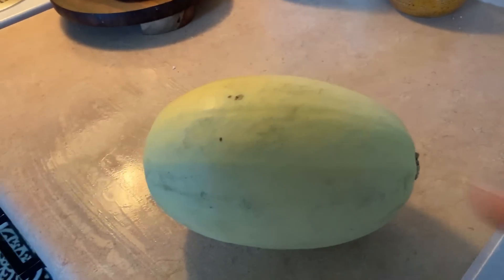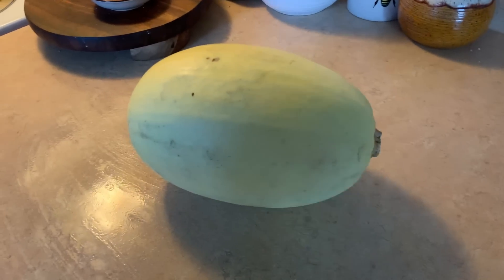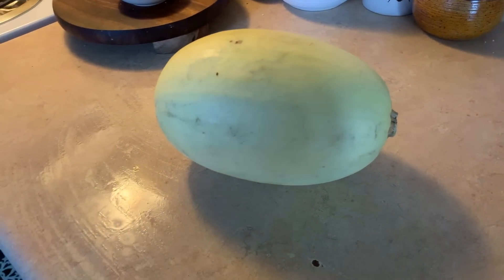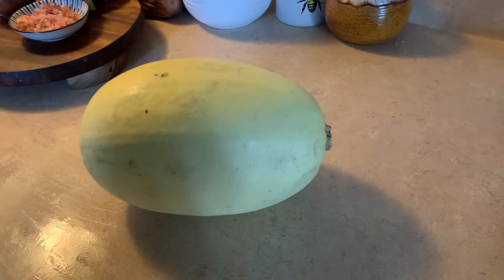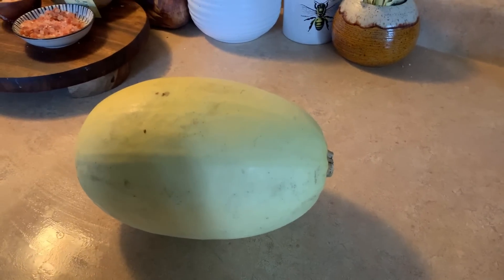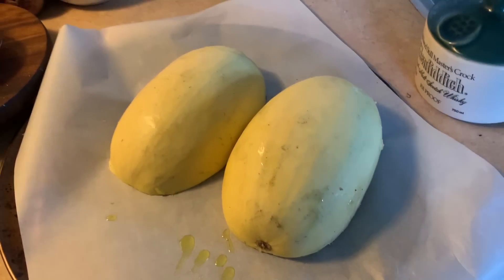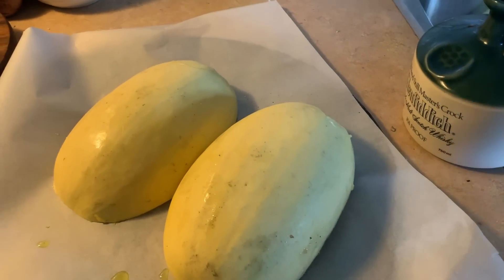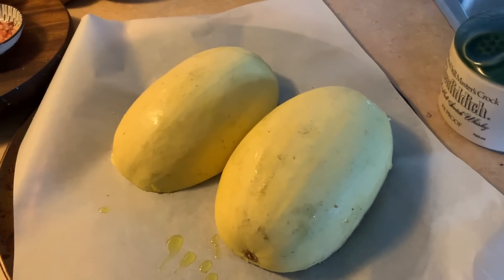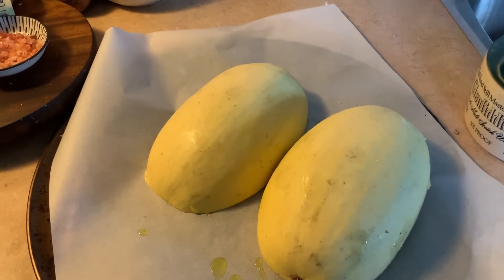Emily gave me a squash, so I'm going to roast that up for dinner tonight. I might as well eat it — I got it here to eat. I haven't bought a lot of groceries; I just picked up some cream and eggs, some oats, and a couple bananas to last me until I leave. I'm going to put them in at 375 to 400.